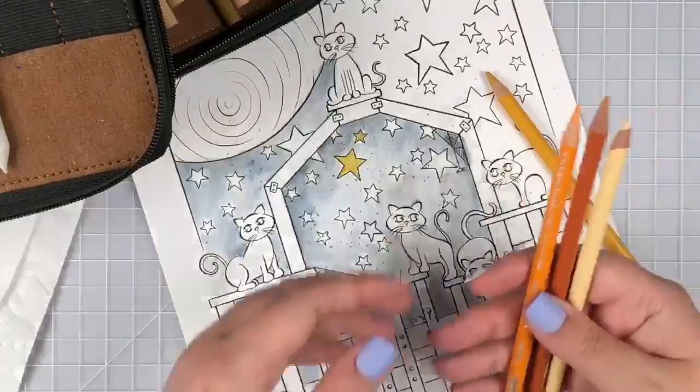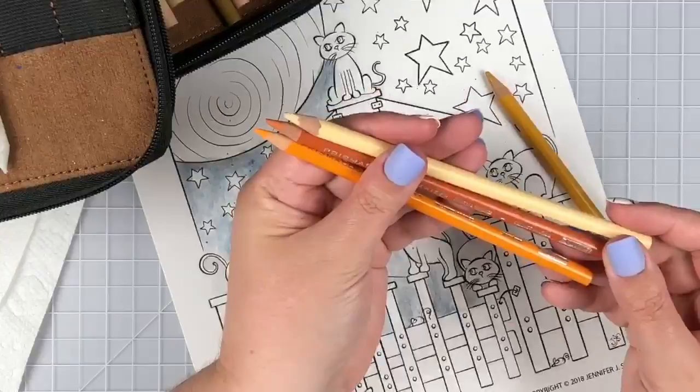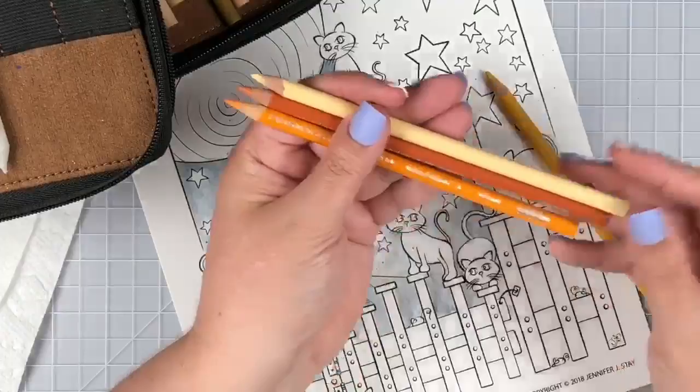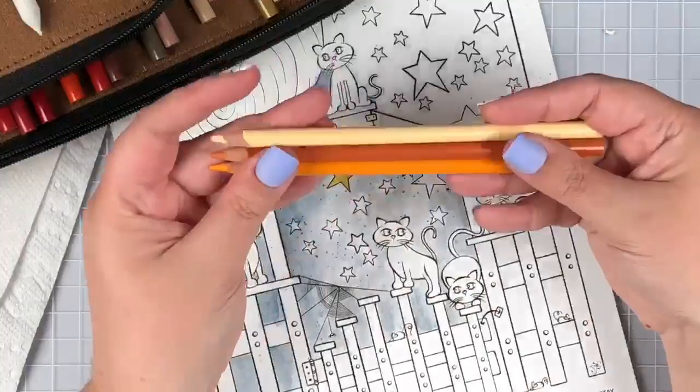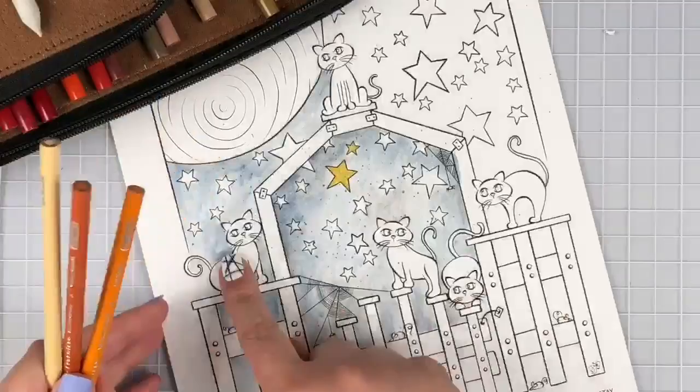Here is one of my Tritones. I think this is the, let's see, yeah, this is the orange Tritone set. Let's go for that. Put this away. Okay, maybe Steve can share the Tritone link. And let's make this one a tabby, because we need to keep him over here, since that's where we've been doing the night sky.